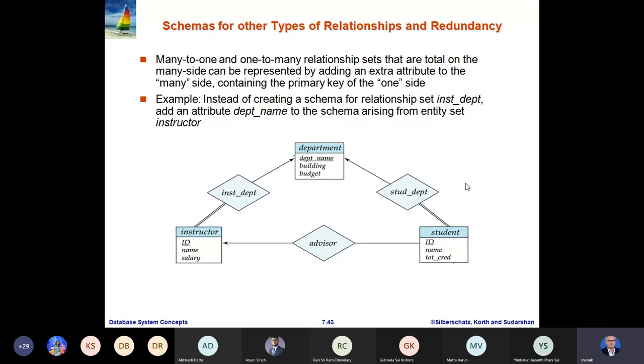Sometimes some people are very finicky about null allowed columns and say that null is not a good thing, so we'll not allow any columns to have null values. Then this is your only option left: you will have this third table, where you will have the student ID and department name only for those students for whom the department name is known. But in that case, what is the difficulty?